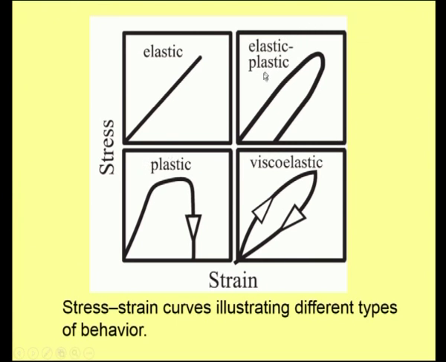Now if you look at elastic and plastic material, some of the metals do exhibit elastic and plastic effect, like with the increase in stress there will be an increase in strain. Once you remove the stress, it will slowly return to its original position, but of course the deformation will be less compared to a purely plastic material.